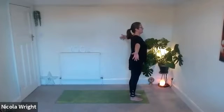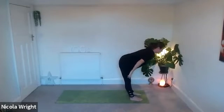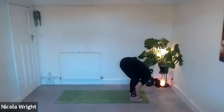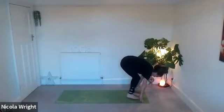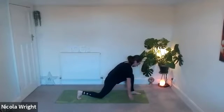Lifting the hands out to the side above the head. Maybe take a little look up. And then exhale, forward fold, all the way down. Legs are bent, fine, to be kind to your hamstrings. Let's take a breath in, halfway lift. Exhale, fingertips down, step that right foot back. Right knee comes down. Keep the toe tucked.